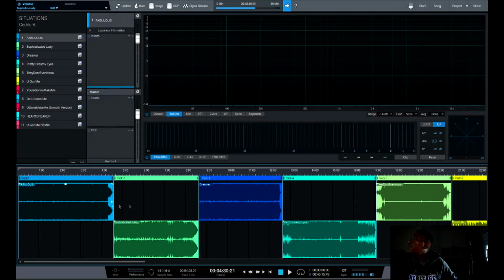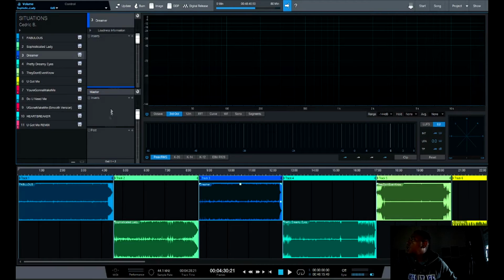And you can do that for each one of the tracks, as well as add effects to the master, which will affect every track in the project. You can go here and name your tracks whatever you want, and when you export the digital release, that will be the name placed in the metadata, as well as the file name.